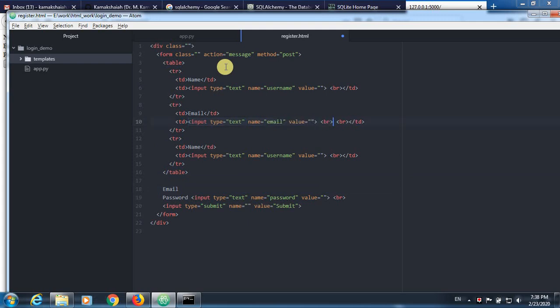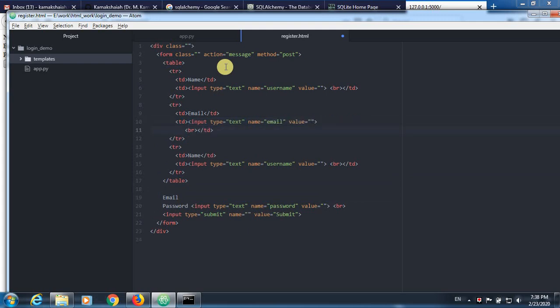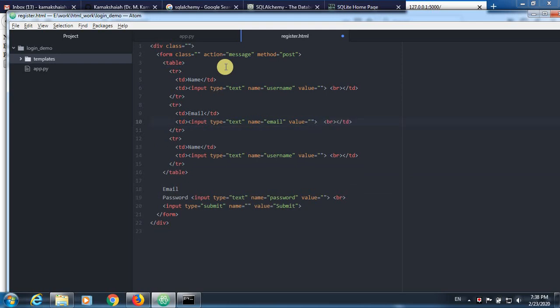And I don't want this break statement here. This is going to be a bit lengthy, so you need to bear with me. I think here we need to have that, and this is going to be password.